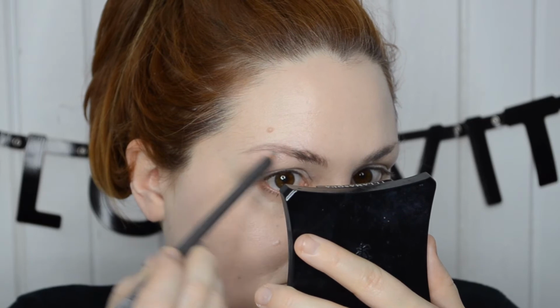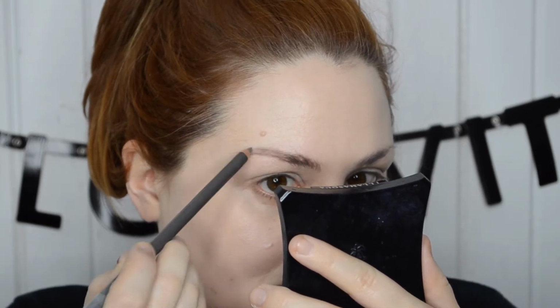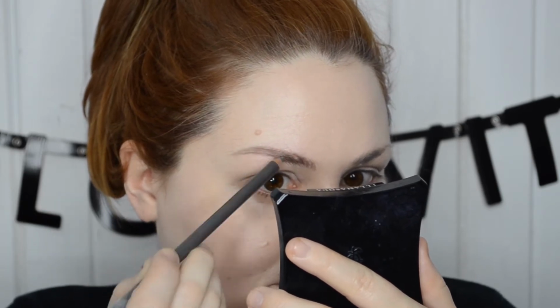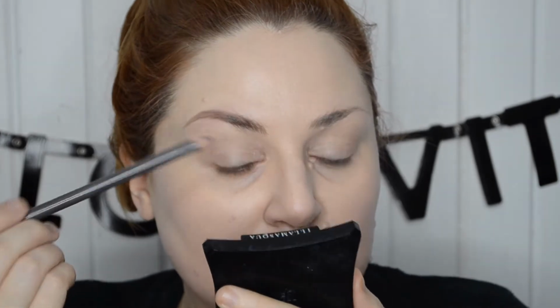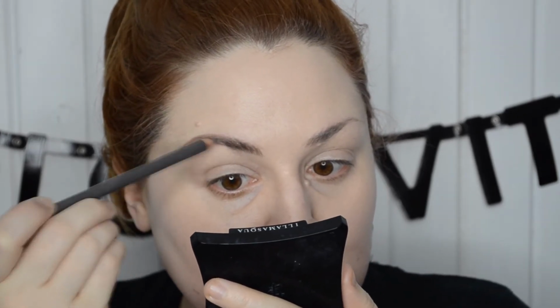It's a good match to my natural hair color. Spoiler alert, I'm not a real ginger, if you couldn't tell. And even when I did have my eyebrows colored to match my hair, so a warmer red color, it would still somehow kind of meld with that hair color and look great.